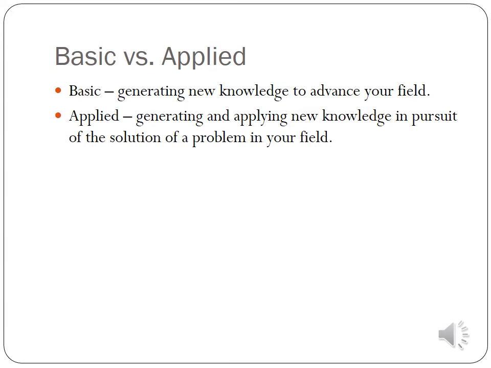An applied research model asks students to conduct research that can be immediately and directly applied to the solution of a problem in the student's field. This is the reason why the problem statement is so important. It defines the nature of the research as its resolution is the purpose of the study.